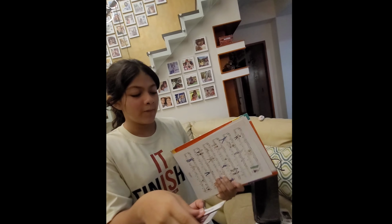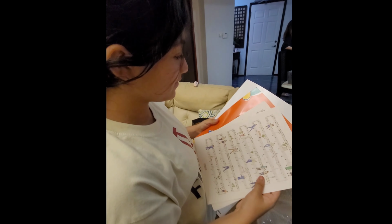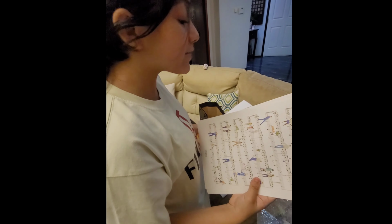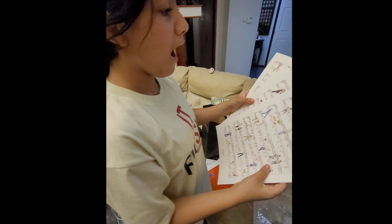Oops, your piano music key. That's the QR code for the phone. I love it. It's all the latest albums, Dynamite, Butter. She was asking me which pieces I wanted to learn.